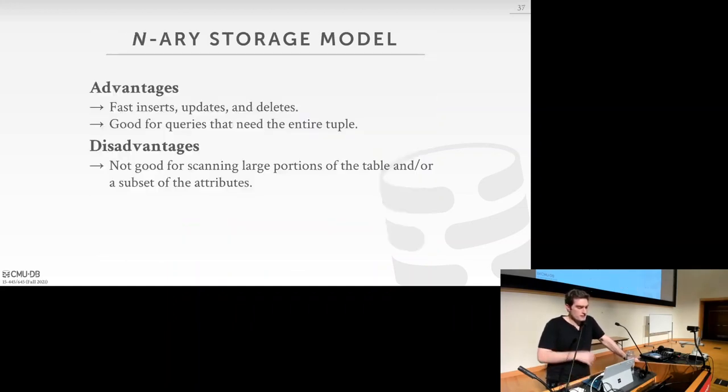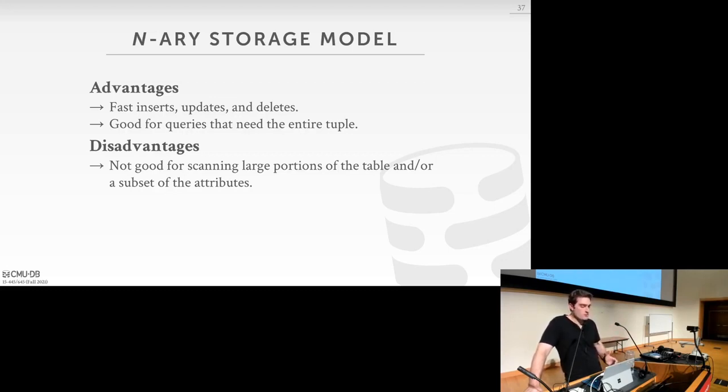So to summarize, the NSM storage model has these advantages of really fast inserts, updates, and deletes. And they're good for queries that need to access the entire tuple. So again, loading your whole profile when you log in, we need to access all the data in the tuple. But there are disadvantages, like in that previous query I showed.